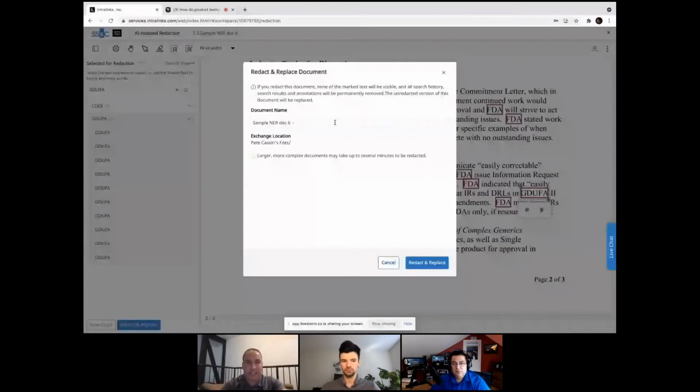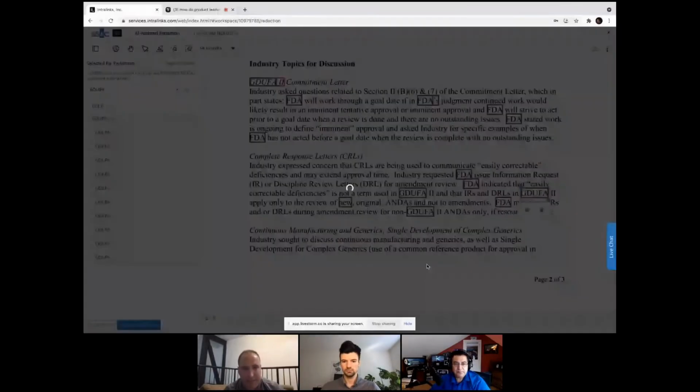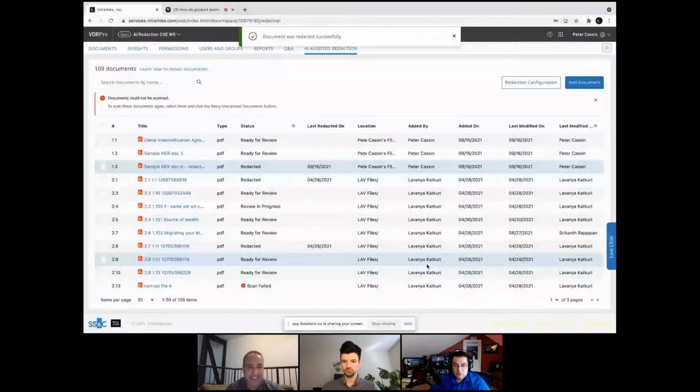I can actually change the name of the document as part of doing this. Let me add a little "redacted" word at the end of there, and I can click Redact and Replace. So here, it's going to do the regular PDFTron redaction flow. One thing to notice is this is all built into the web viewer, utilizing the really powerful web component which, despite running in your browser, is able to pull apart and manipulate a whole PDF file, literally rip out parts of it and create a clean version of it. To any of you who are as old as me and remember the old days of the internet, it's quite crazy to think that all this can be done right in the browser.